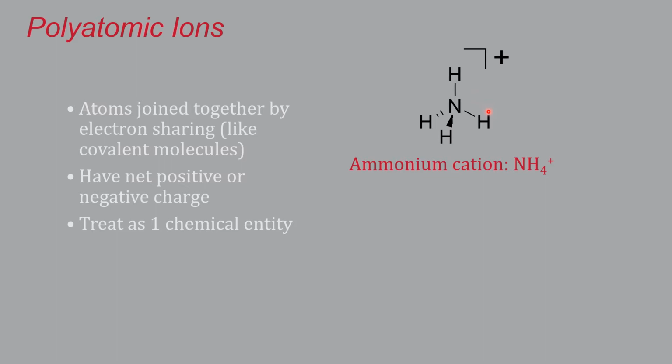Now there are also negative polyatomic ions, or polyatomic anions. An example of this one is nitrate. This is a common component of agricultural runoff. Nitrates are used in fertilizers a lot, and so if you put a lot of it in the fields and the rain washes it out, it kind of starts to accumulate in the streams and the rivers and all that stuff. Its formula is NO3 with an overall negative charge, so the formula is NO3−, and again we can write it with this little bracket and negative charge right there.